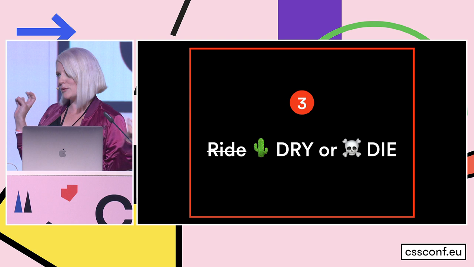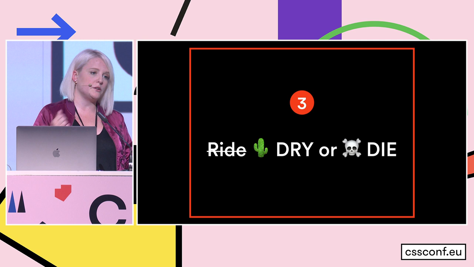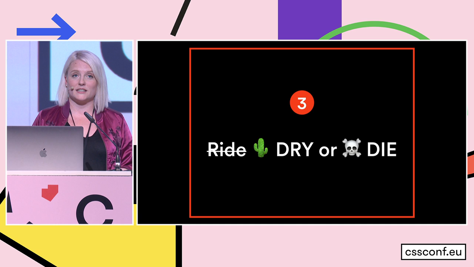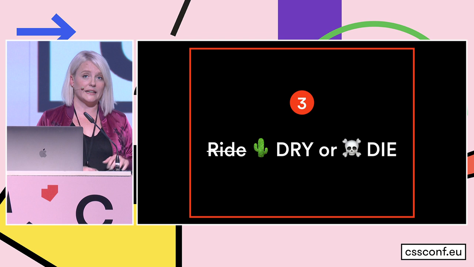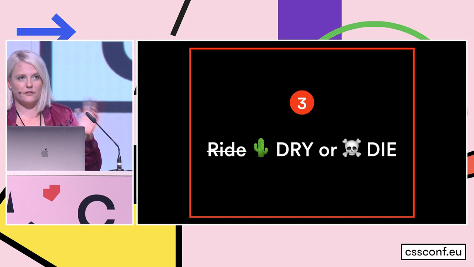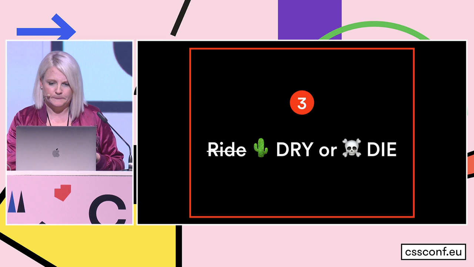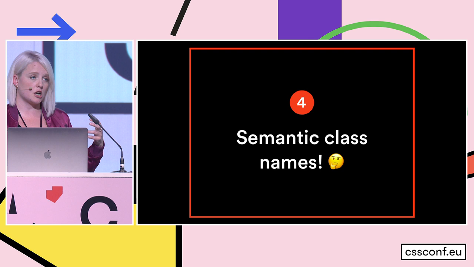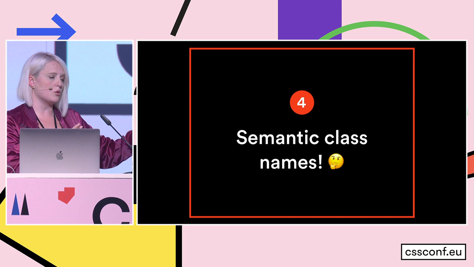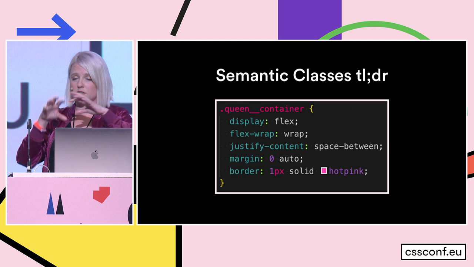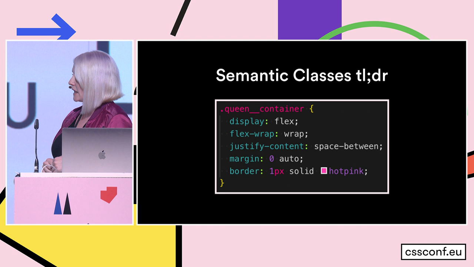Another critique is that it's not DRY — do not repeat yourself. You are going to be reusing strings of similar classes, and there are patterns you'll use over and over again. However, where you gain is that you're cutting down dramatically on the number of times you're writing the same CSS rules. You might be a little more wet in your markup, but you're going to be extremely dry in your CSS. So it's a false critique — it's choosing where you want to be DRY. People also really like semantic class names to describe the structure, and with Sass you can get into nesting and really paralleling your markup structure. An example of a semantic class name would be a container called 'queen container' with properties tied to the structure of the document.